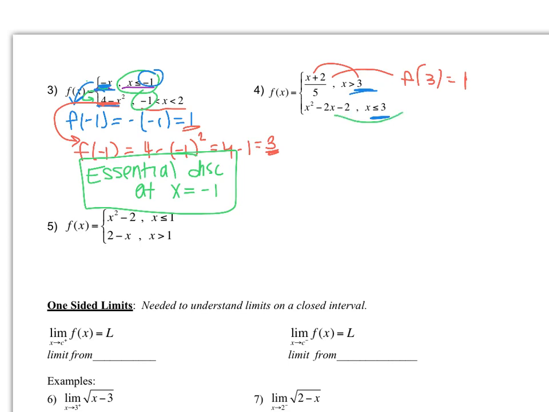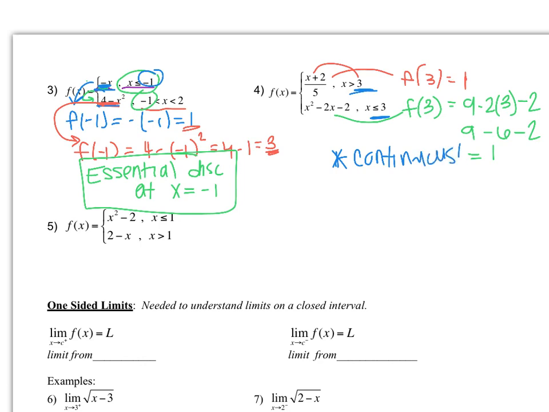When we plug 3 into the second definition, we would get 3 squared, which is 9, minus 2 times 3, minus 2. So that would be 9 minus 6 minus 2. Again, that is also 1. So what this means is our function is changing, the rule changes at 3, but it's a pretty smooth transition because right here, the y values, this function picks up right where that one left off. So that actually means this function is continuous at 3, which may seem weird because it's piecewise, but it is still continuous. And I'll sketch a quick graph of this as well.